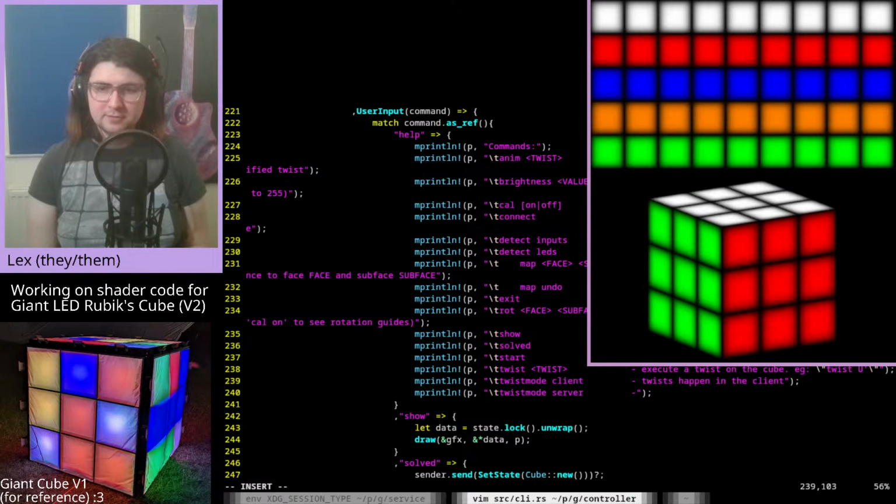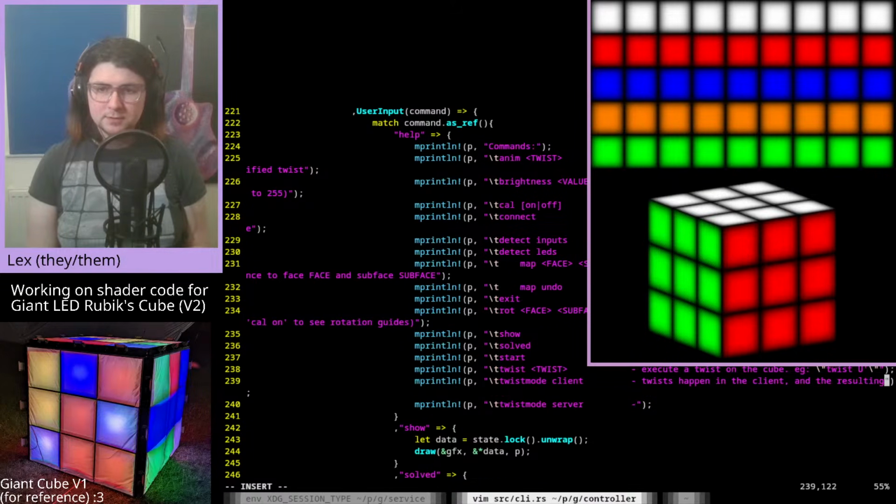Client mode, so what's happening in the client? State is synced to the server.